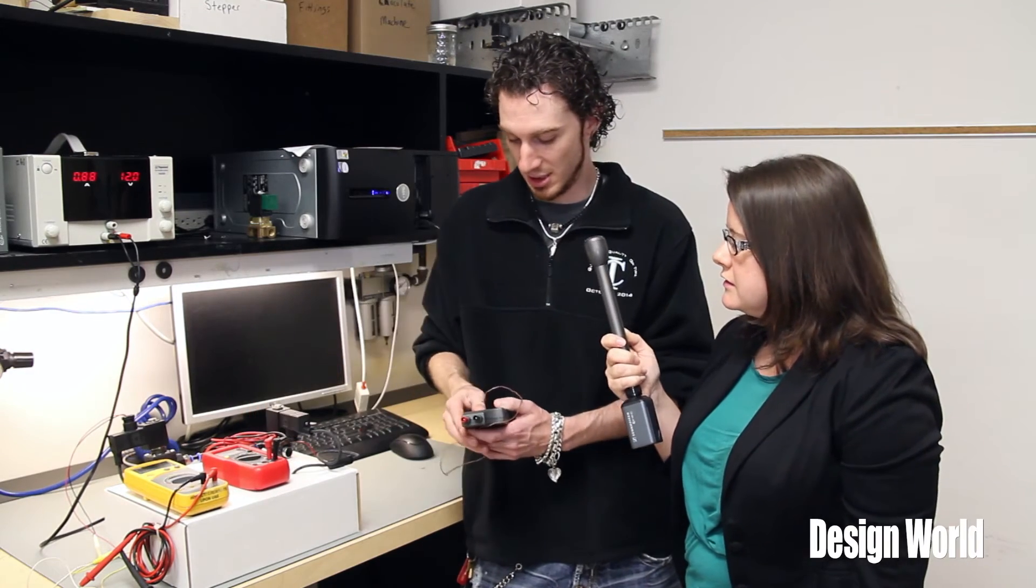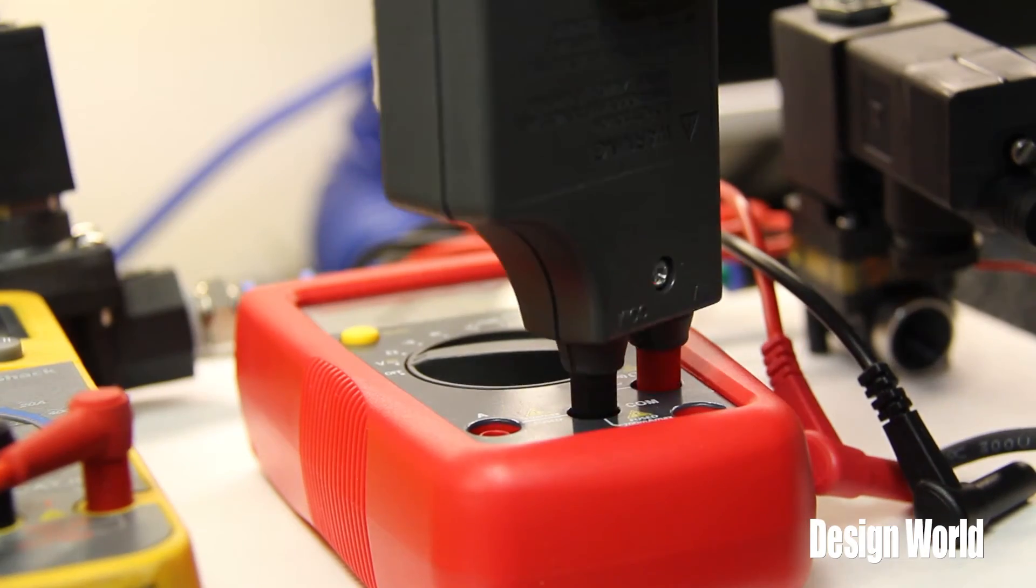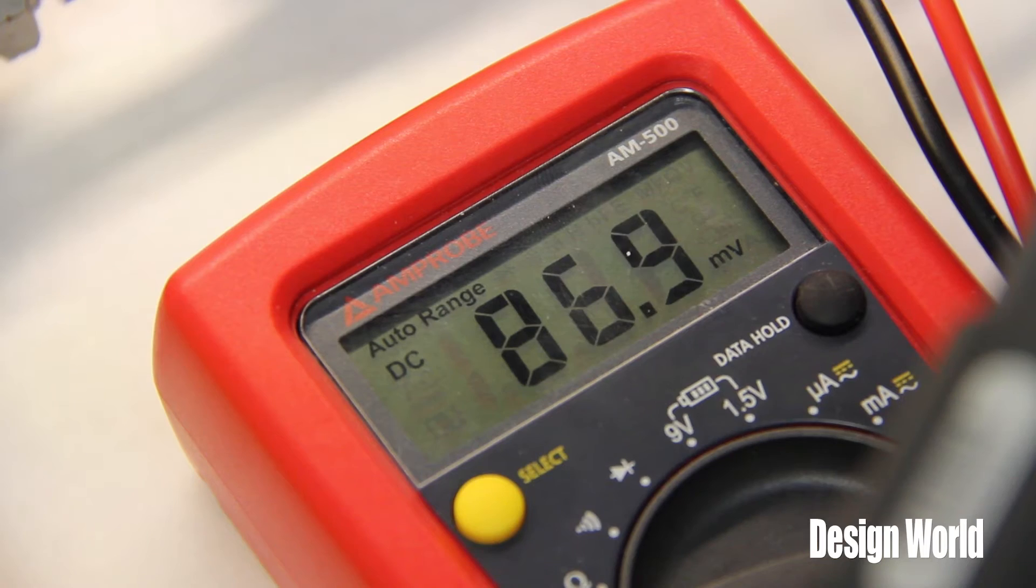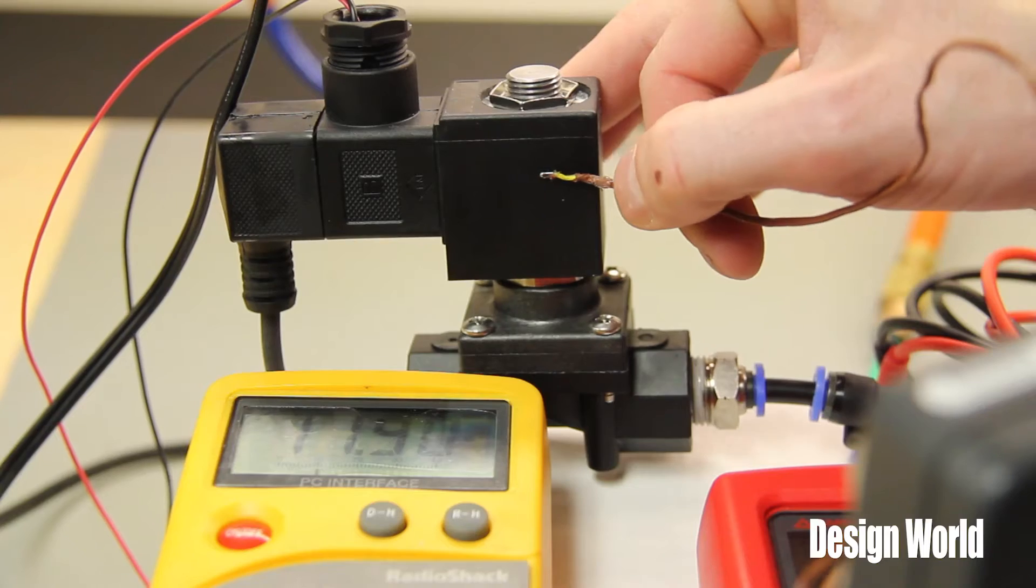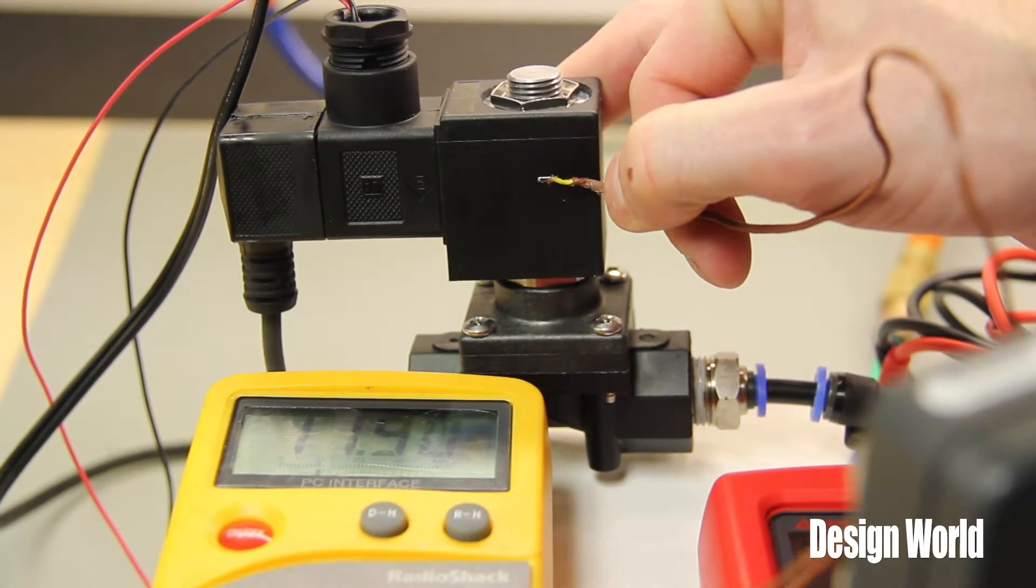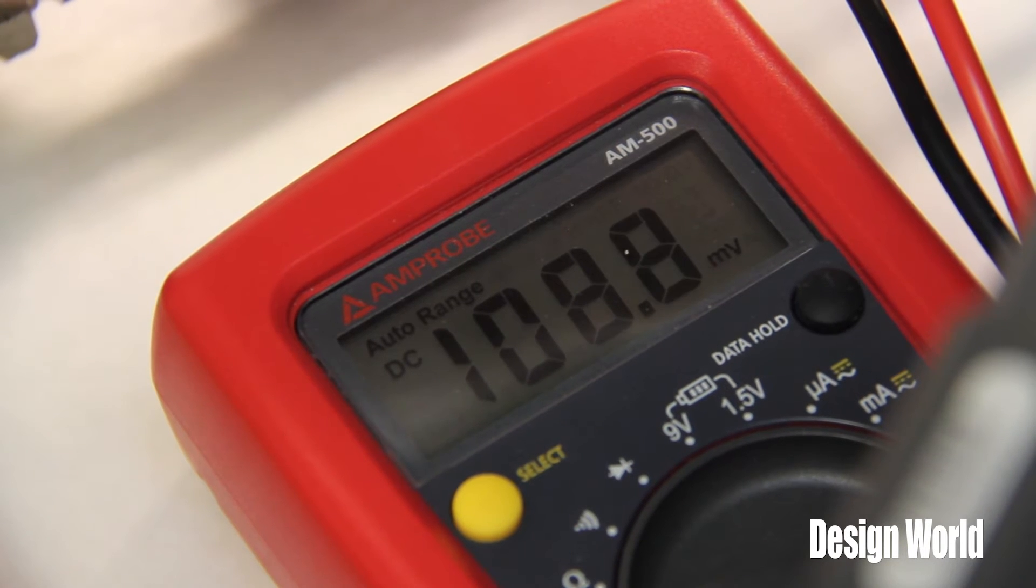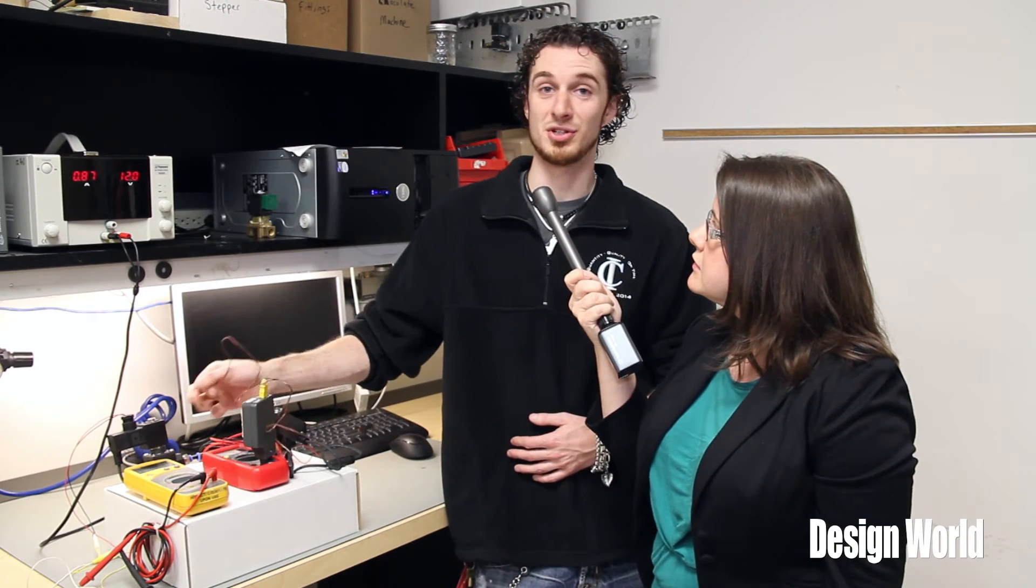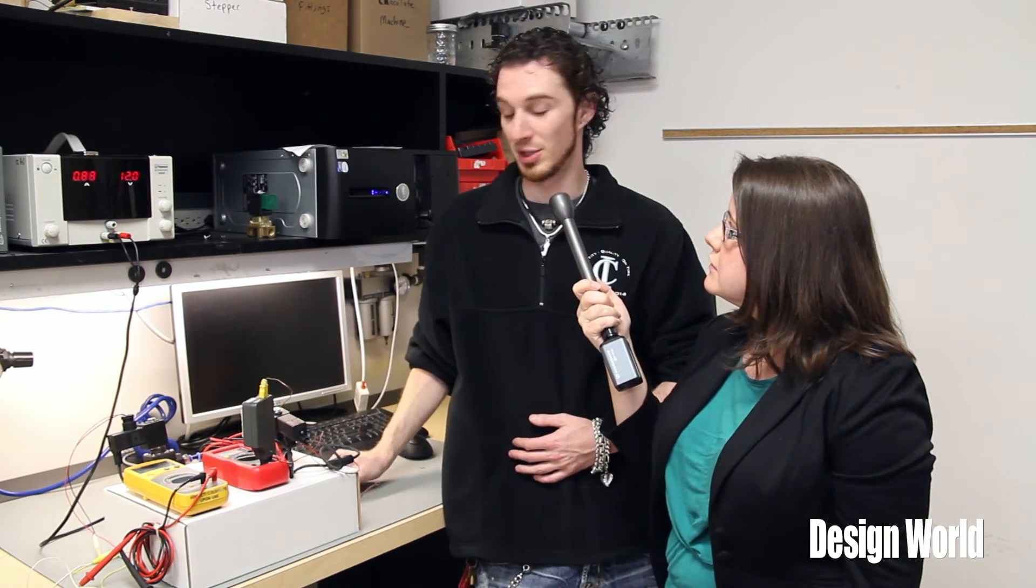I could even give you an idea of how much. This coil here using the micro solenoid driver is running at roughly 87 degrees Fahrenheit. If we move this over to the other one that's just using a regular connector, it's already jumped up at 105 and climbing. It's still going. Now we're over 111. So you can see this is going to make a large difference in the temperature of your coils, which is going to allow for a much longer life.